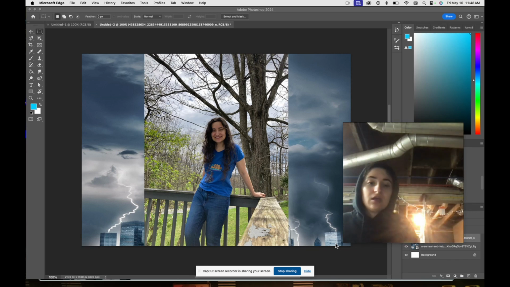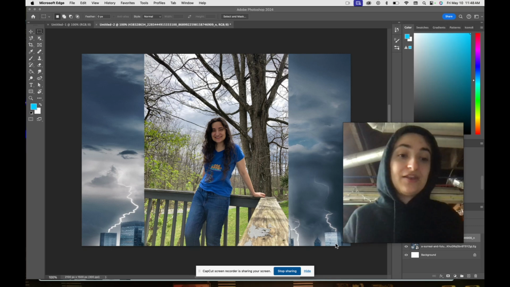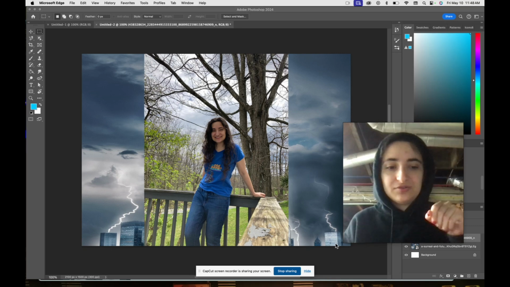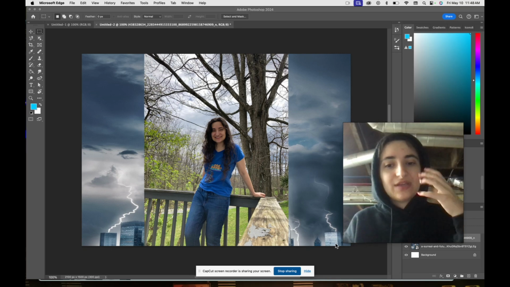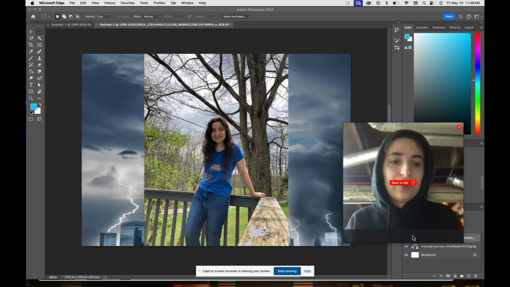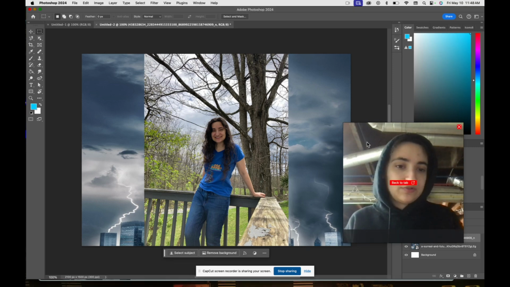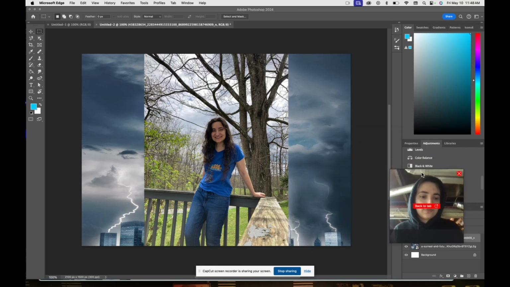And it's very helpful. And you can do that with opacity too, so you can just brush in a little bit of it. You'll see what I mean in a little while. But yeah, masking is like a cutout. So that's what we're gonna do. All right, so let's go through every single tool, shall we?